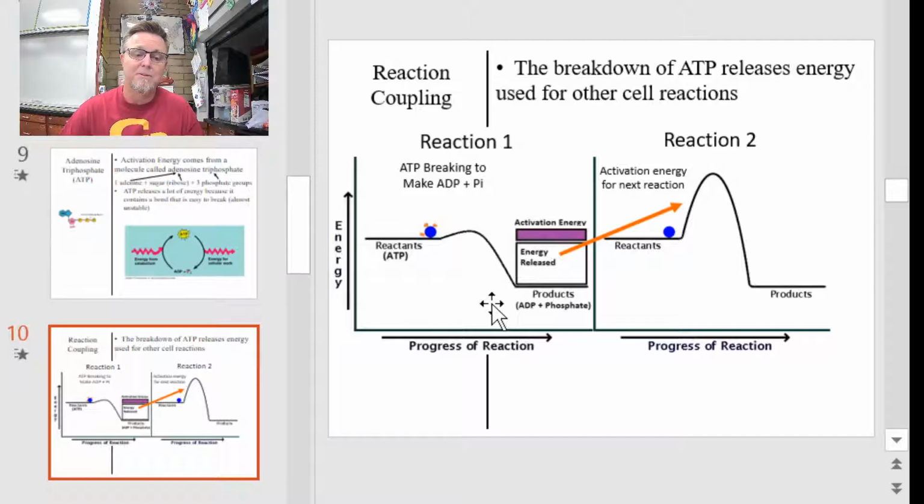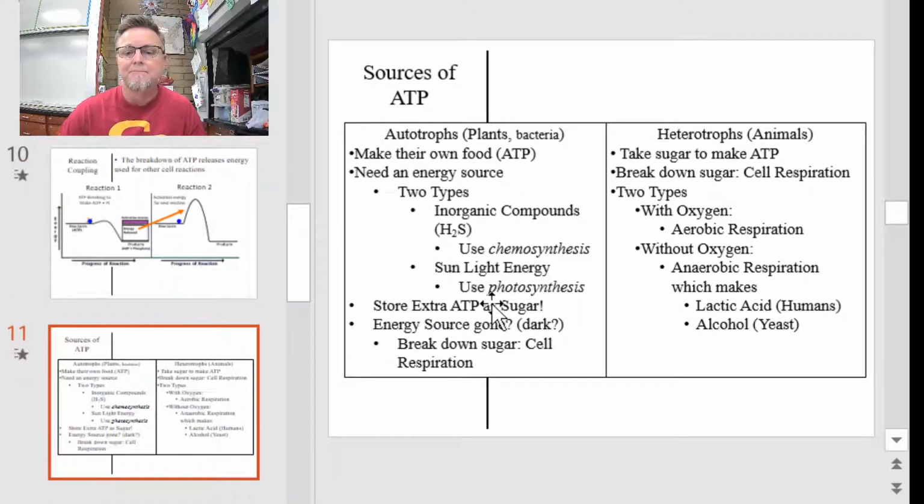Now, if we flip the script and we want to go from ADP to ATP, well, that's reaction 2, and maybe that reaction takes a huge energy input from your food or from the sun or from a proton gradient or whatever. Or maybe reaction 2 is some other reaction going on in the body and it needs energy to go. Well, that energy from ATP can be used to push that ball up over the mountain of activation energy that needs to be met. Okay? Now, sources of ATP, right? Here's a list.